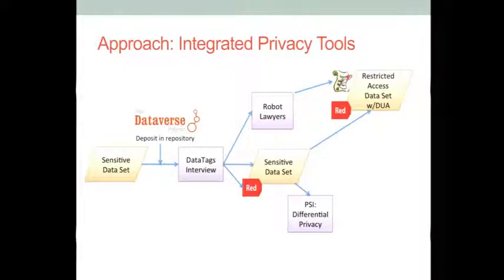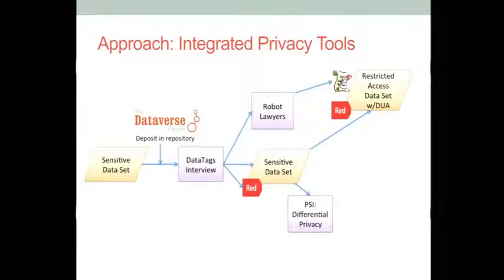And finally, I mentioned that in computer science, there's been a large body of work on how to enable safe analysis of sensitive data sets. So we're developing tools that bring this theory of what's called differential privacy to enable statistical analysis to a wide population of sensitive data sets. So even before one goes through the process of applying for direct access to the raw data, one can obtain statistical information and perform exploratory analysis of a sensitive data set using these tools.